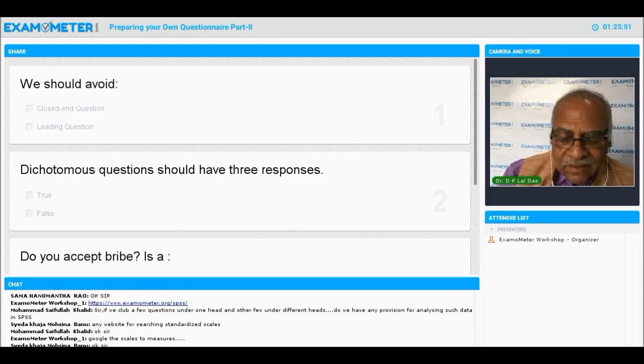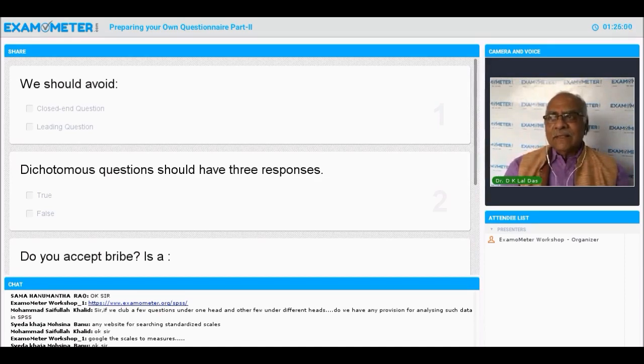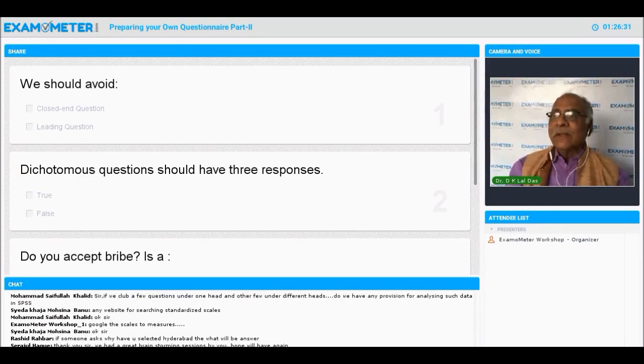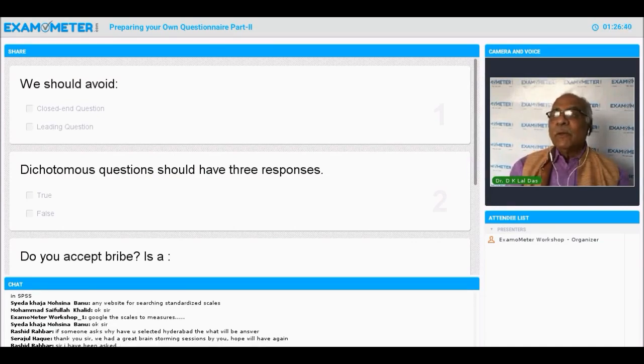Rasid is asking: if someone asks, why have you selected Hyderabad, what will be the answer in any scenario? I think no such question comes because as a researcher, you have a choice. You cannot study the whole of India, or the whole of AP or Telangana. Saying "because I was born in Hyderabad, so I love Hyderabad" is subjective. But as a researcher, you can define your target population. You have the privilege of defining it, and there cannot be a question on it. I hope you are getting my point. The researcher must keep in mind, while drawing conclusions, that the conclusion must be generalized to the people of Hyderabad. You cannot generalize for the whole of India. That question comes only when other states and cities are also competitive.